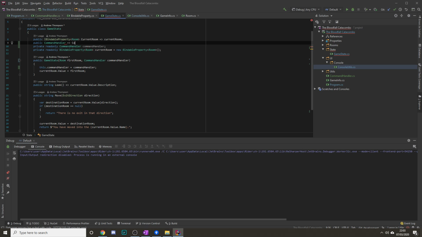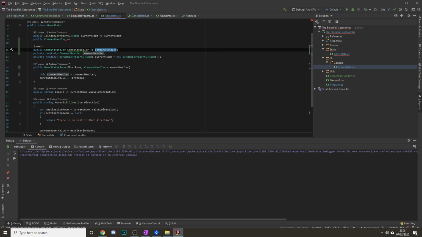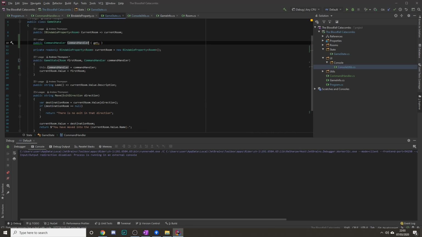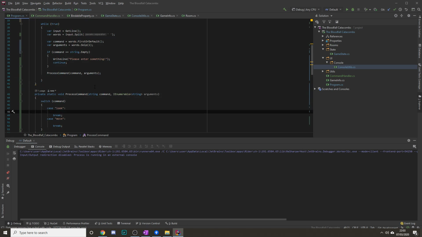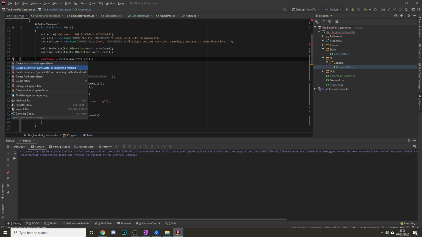We'll expose it. What's this one? It's an auto property. Okay, so instead of having the game state be local, we'll make it a field.